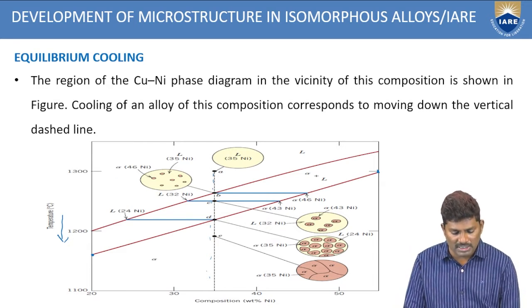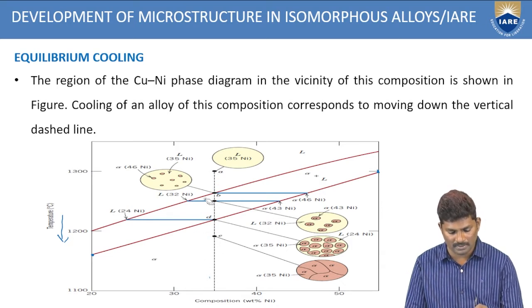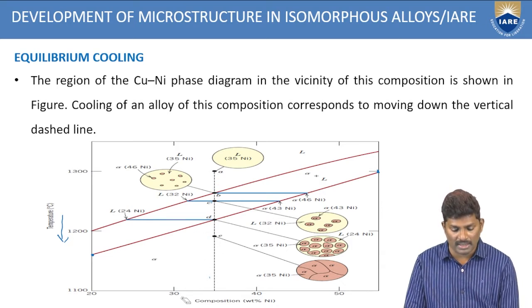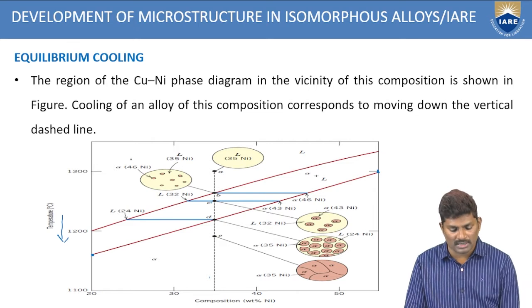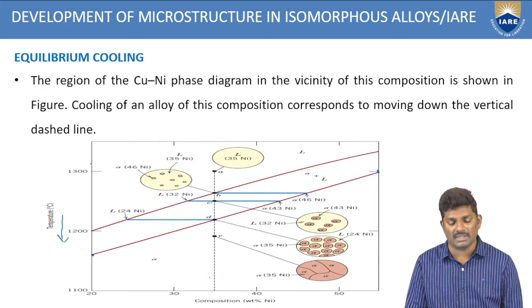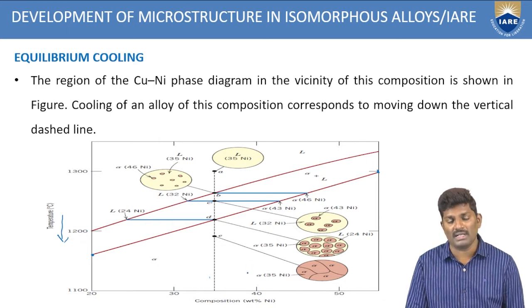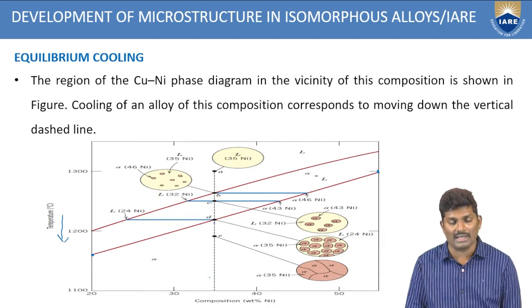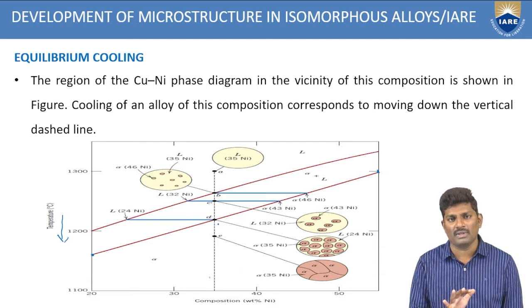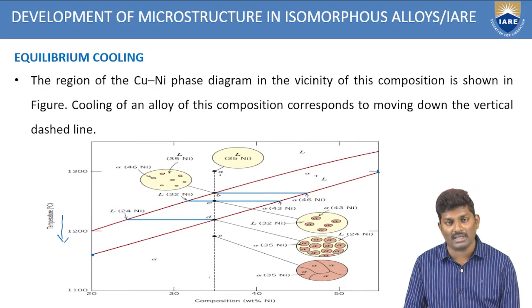So now here, the first point A refers to the liquid state, is it not? Since it is lying above the liquidus line, the complete zone here is the L state, that is the liquid state. Below this is the alpha phase, that is the solidus. Now in between these two red lines, we have the combination of both solid and liquid. Now since the point A is lying in the liquid state, what inference can we get?